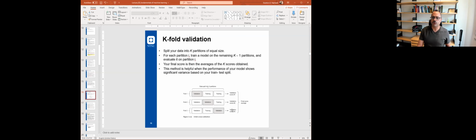Why? Because if your data set is really very small like this one, and I divided it into 3 partitions, maybe it will be biased. Maybe some data will not be representative, correct? For example, if we have 3 classes and I have 10 points, maybe by chance the validation set will be testing class number 3, and class number 3 will not be shown in the training set, right?